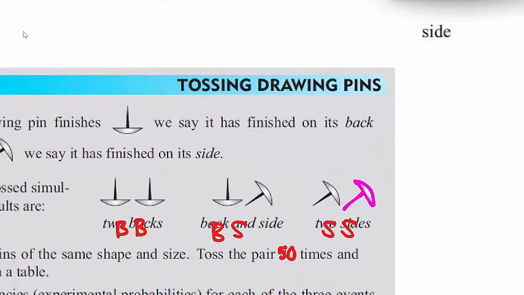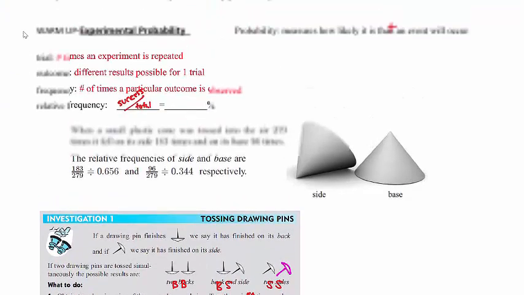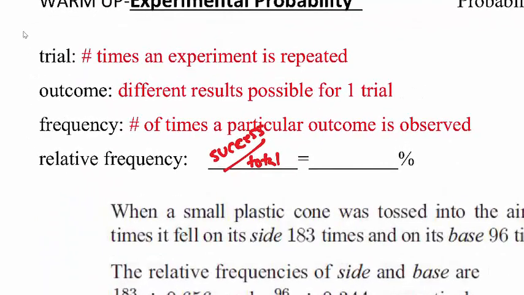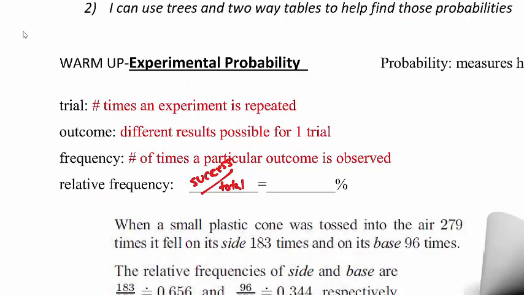And some things you can do mathematically. So here's what it's saying. We're going to talk about experimental probability. You do trials, the number of times an experiment is repeated. So in this case, for each student, the trial count was 50. And then when I combined them, what was it? It was like 650 trials, something like that.